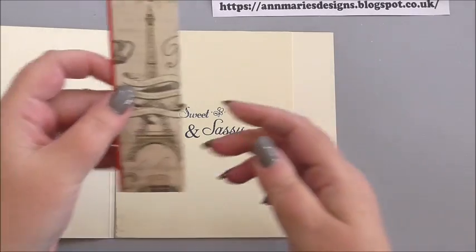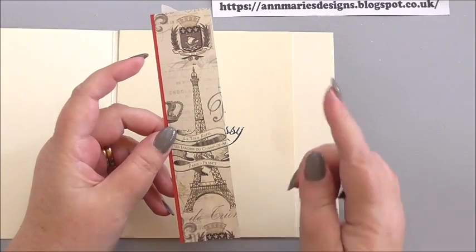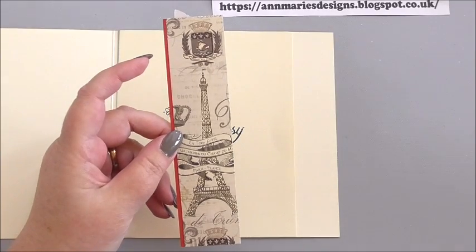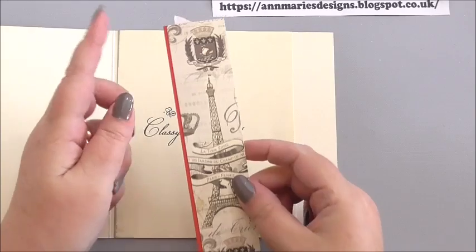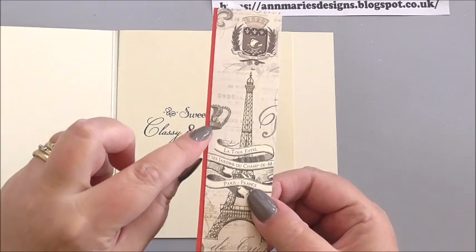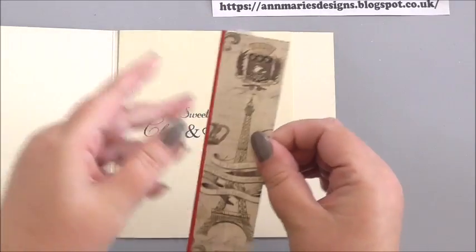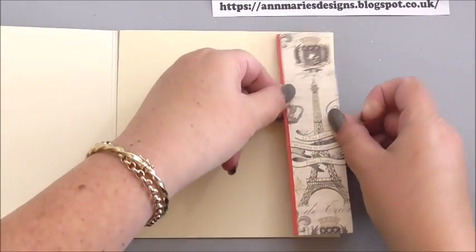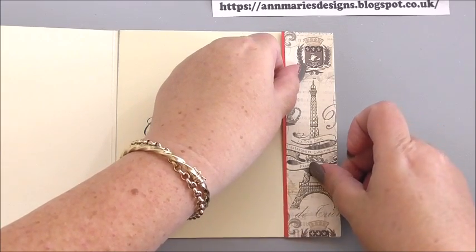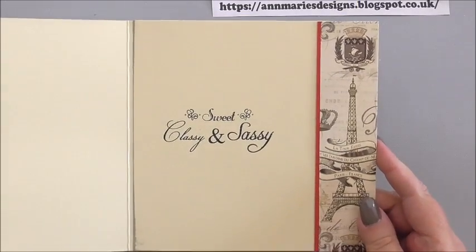So what I've done is, one of the papers that I'm using for the outside is from the Dove Crafts Sweet Paris collection. And I've just taken a strip of it. It's actually a strip from what I've cut down for the front. I've just taken a strip, and then I've taken a strip of red card. Again, it was a scrap, and just made it so that there's a few millimetres poking out. And then I'm going to simply add this just to one side of the insert so that it covers that section. And that is our insert finished.